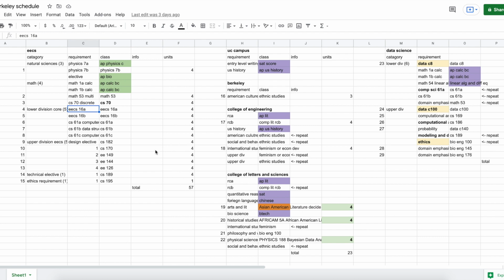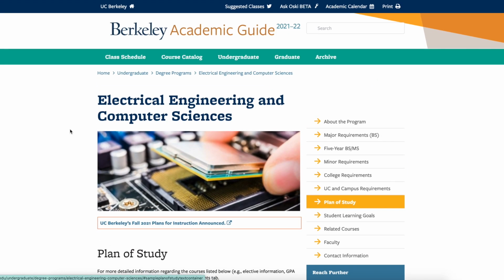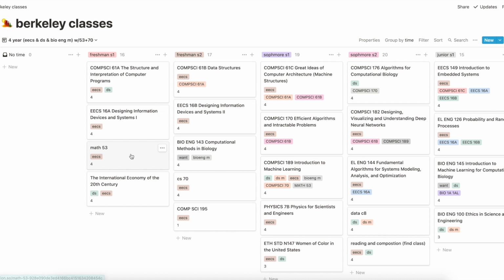So that's just kind of what I went through to figure out what I wanted to take. I definitely recommend trying to fulfill as many of your lower div requirements for your major without overloading yourself. I'm taking 3 technical courses, although a lot of people advise you take 2, but since I've taken multi in the past, I feel a lot more comfortable taking that during my first semester and having those 3 technical courses. But also remember, it is your fall semester of your freshman year. You want to have time to be going to clubs, meeting new people, and just enjoying the freshman year experience. So don't overload yourself. But anyway, that was my strategy of creating my schedule.